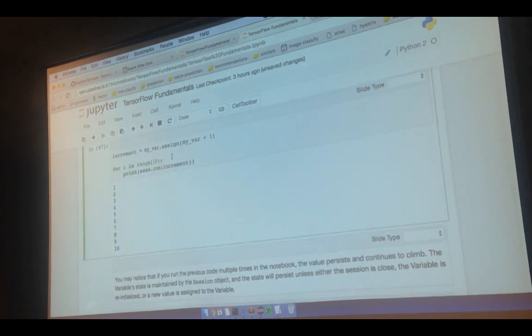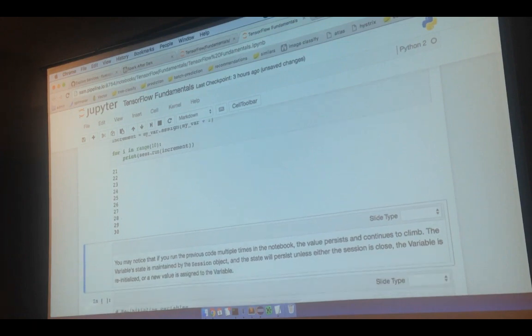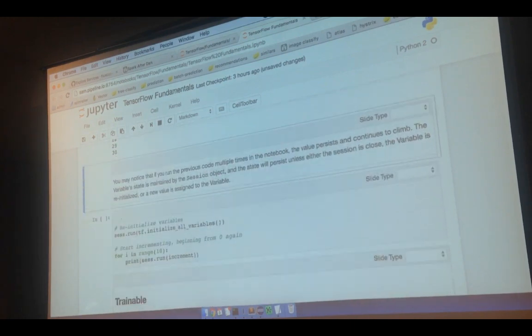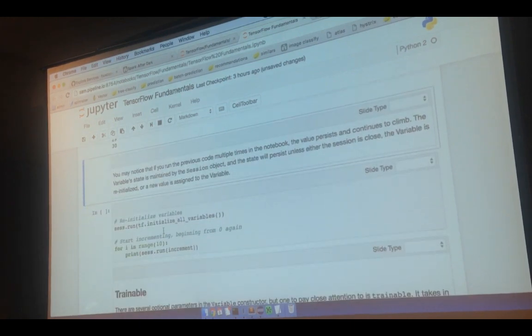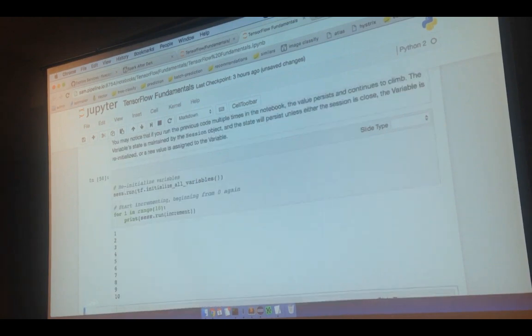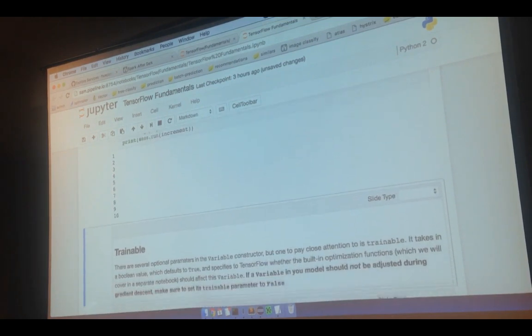But because it's a persistent variable, if you run it again, you'll start from 11, and if you do it again, you'll keep going. So that's the basic idea. You have these persistent variables that keep their state over multiple graph runs. When you do initialize all variables, it will reset that. So if we do initialize all variables first and then run this increment again, we'll just get 1 through 10 once again.